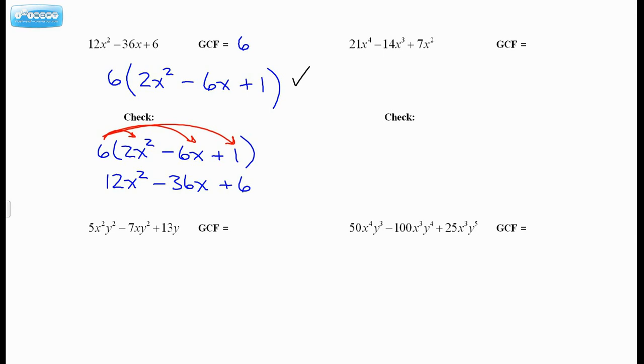21x⁴ - 14x³ + 7x². Let's first look at the coefficients. 21, 14, and 7. All of these are divisible by 7. That's the best I can do. And x⁴, x³, x². All right. So I'm going to divide 7x² out of all three of these. And we're just going to write what's left. So 21x⁴, if I've divided it by 7x², what's left over, we get 3x². Next term, this is a minus 14x³, dividing out positive 7, I have minus 2, and I had x³, x², so this is just x. And the last one, okay, I was actually able to factor out this entire monomial. This turned out to be the GCF, so this is just positive 1.